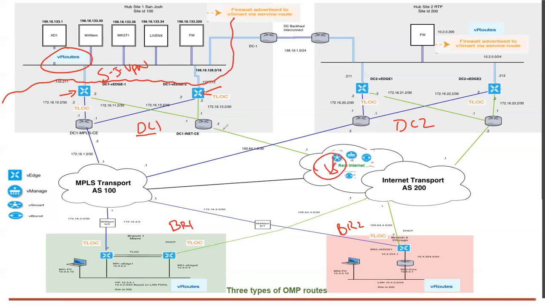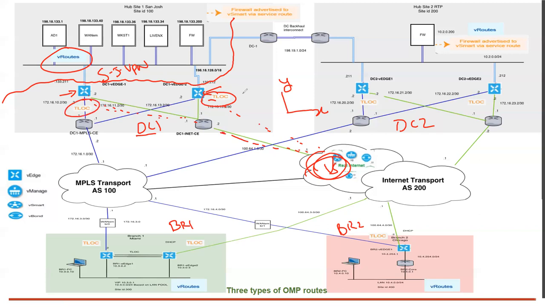Correct? Now when these routes try to reach, where will they go? Obviously to the vSmart. So they have some sort of OMP peer, and you can think in X and Y direction. Suppose this is X and Y, and your controller is in the Y direction, like it has a 90 degree angle with this. Anyways, whenever these Viptela routes or OMP routes reach the vSmart over any transport, let's forget about transport, the vSmart needs some sort of gateway, some sort of next hop, to know how I'm getting these routes. And that's why you have something called T-Locks.